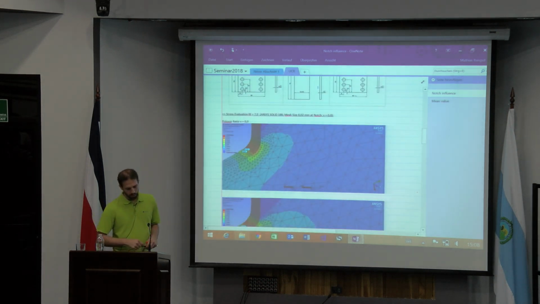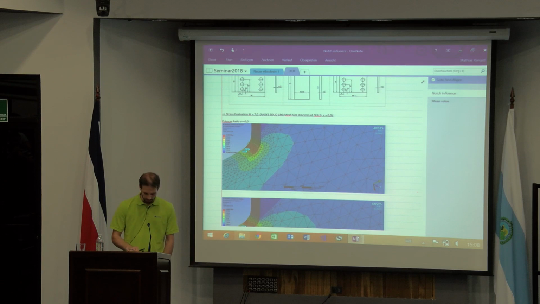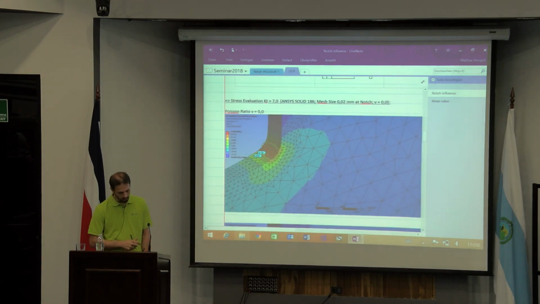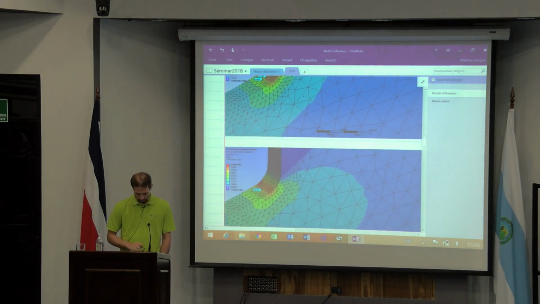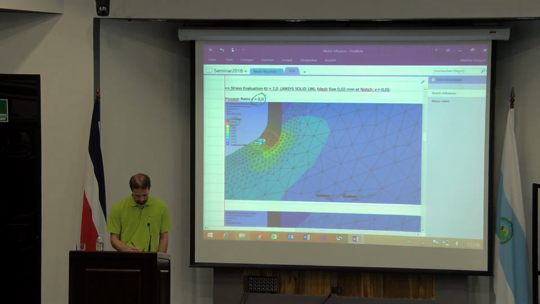So how does it look if you go for a small analysis? Of course, this mesh at this part is not perfect, but you already see, for a KT of 7 with a Poisson ratio of 0.3, you get 10.528.